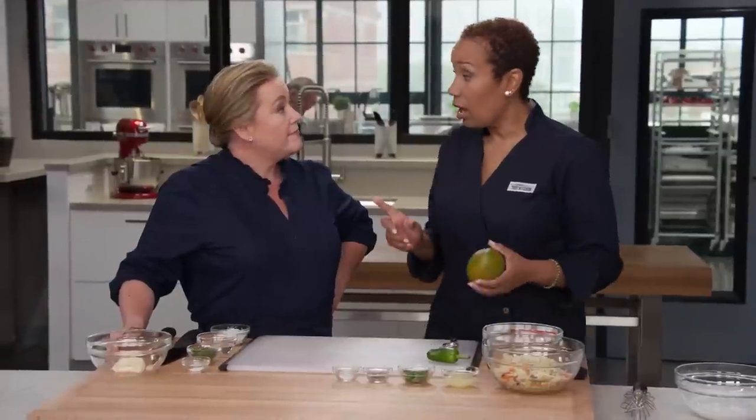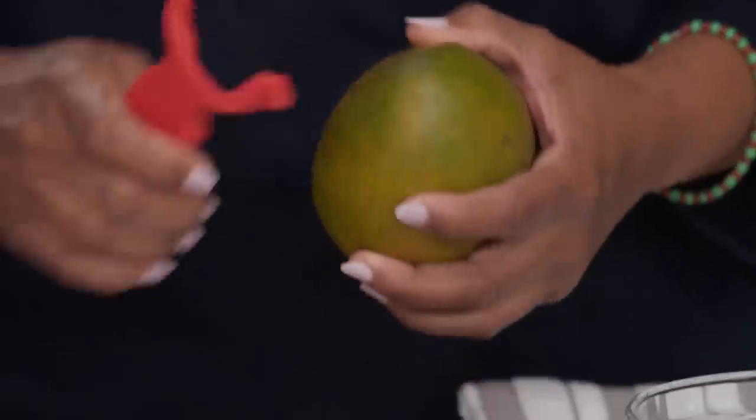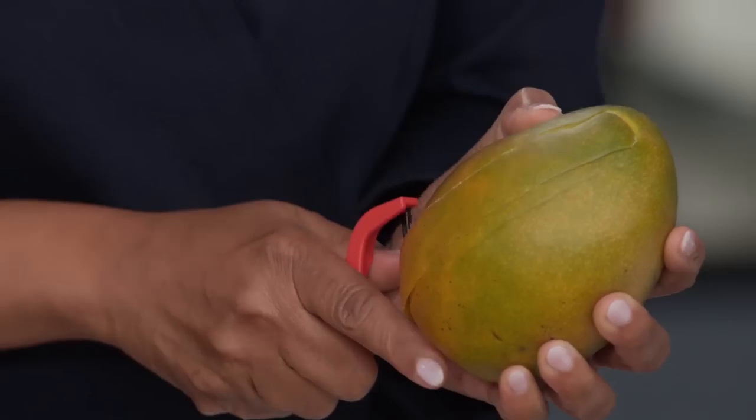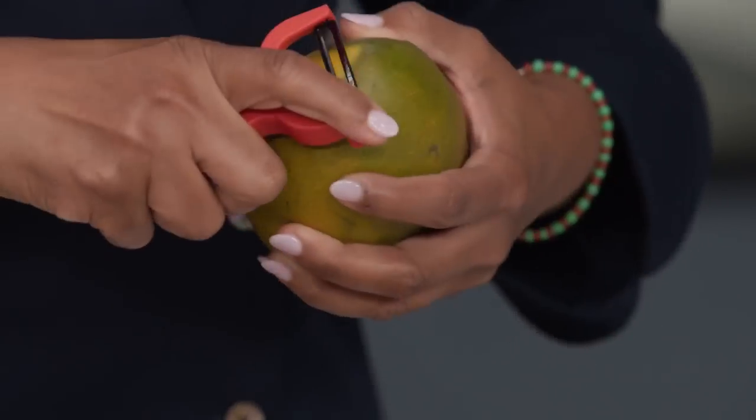Okay. So this slaw calls for half a mango. I'm only going to peel half because I'm only going to use half. Well, that's clever. Keep the other half for something else. That's right. Keep the peel on so it doesn't brown.